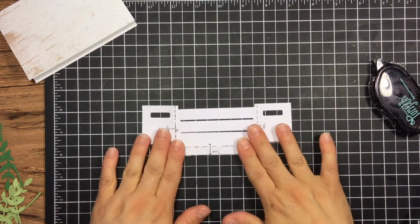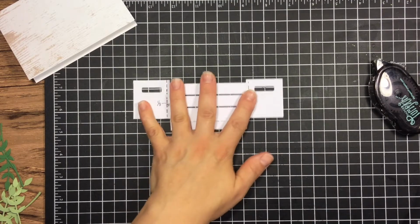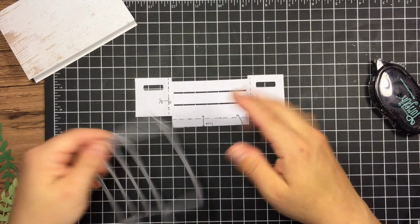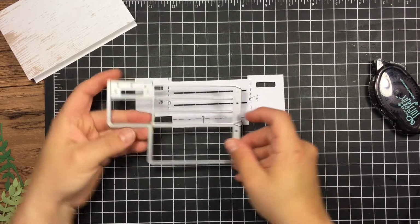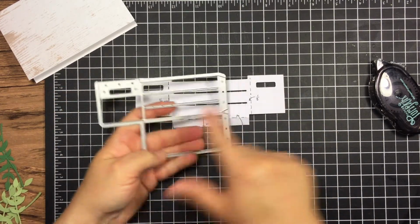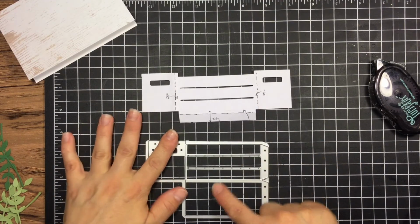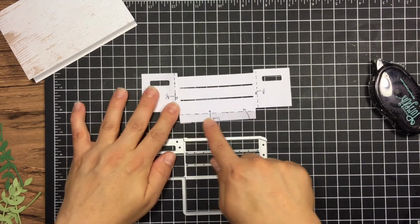To make this easier to see on camera, because it's kind of hard to see the measurements on the wood crate because we're using a darker color for the actual crate, I made this template just out of some white copy paper. And you can see the measurements there. The dashed lines that you see, that's the framelit. We need 2 of those little sides right there. So you can get one of these out of one 6x6.